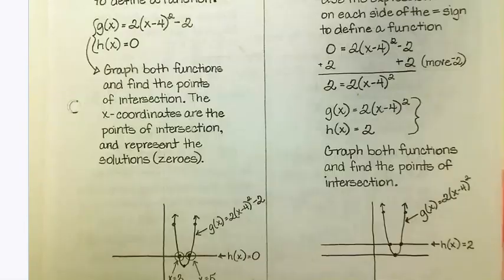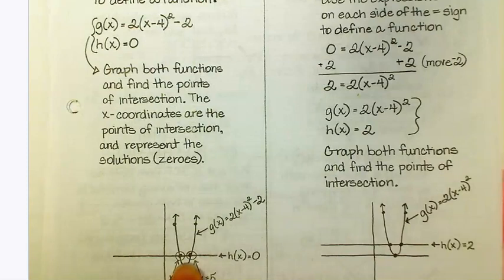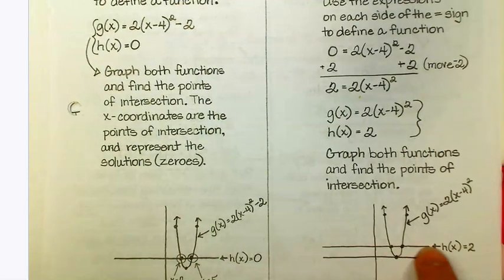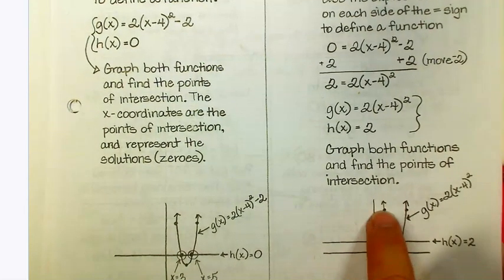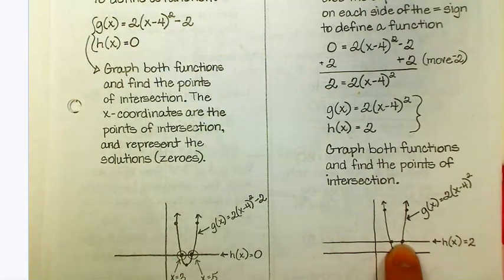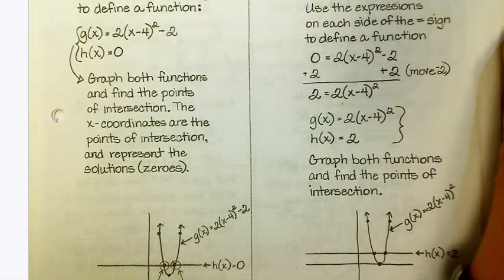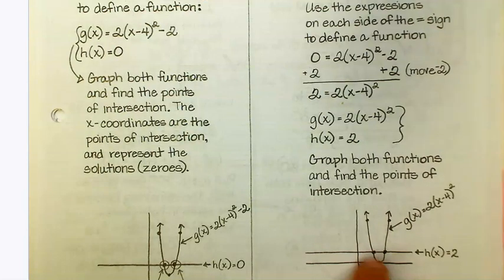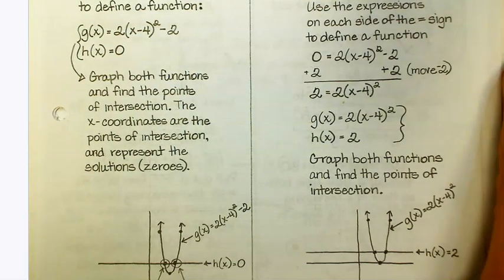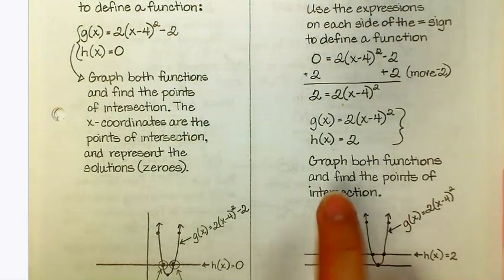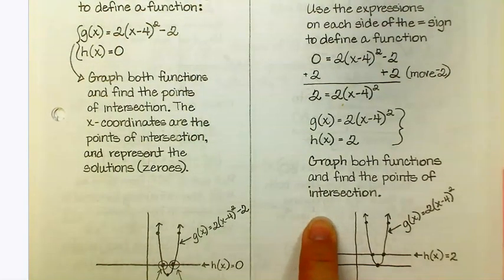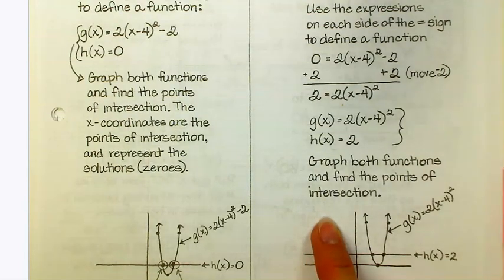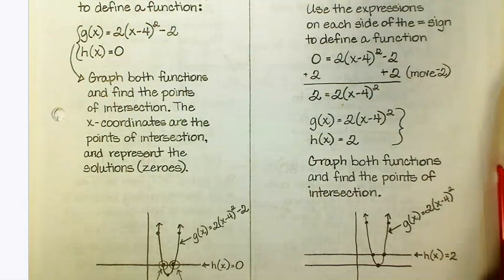Basically, bottom line is, here they're crossing the x-axis, and so the solutions are zeros. Here, I'm using one part of the equation, and then the parabola is the other part of the equation, and where they intersect, again, it's the same values, it's just this time it's not on the x-axis. Either way is helpful, and depending on what situation you're in, you might want to use this method, you might want to use this method, it just depends. We're about to do a little problem with a squirrel dropping a nut, and this is actually the method that we're going to use. We're going to split the equation into two equations and graph them and figure out where those two are intersecting.